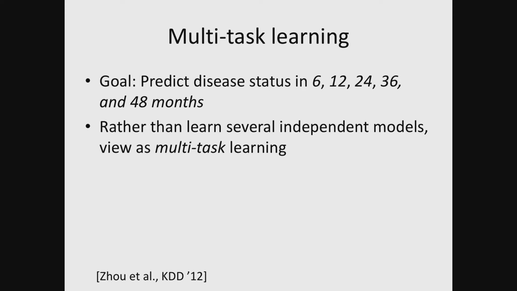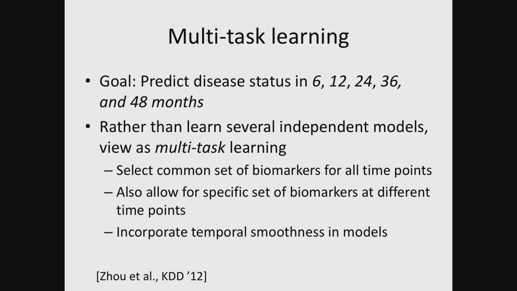So the key idea here will be, rather than learning these 5 independent models, we're going to try to jointly learn the parameters corresponding to those models. And the intuitions that we're going to try to incorporate in doing so are that there might be some features that are useful across these 5 different prediction tasks. And so I'm using the example of biomarkers here as a feature. Think of that like a laboratory test result, for example, or an answer to a question that's available at baseline. And so one approach to learning is to say, OK, let's regularize the learning of these different models to encourage them to choose a common set of predictive features or biomarkers. But we also want to allow some amount of flexibility. For example, we might want to say that, well, at any one time point, there might be a couple of new biomarkers that are relevant for predicting that time point. And there might be some small amounts of changes across time.